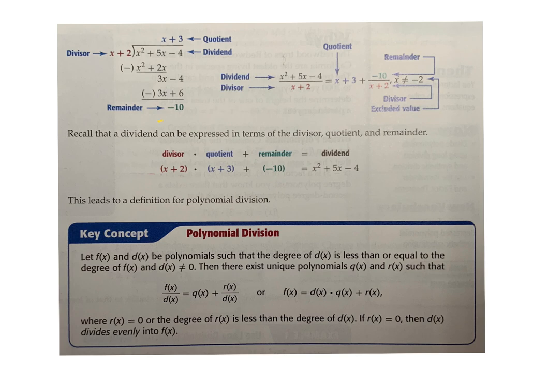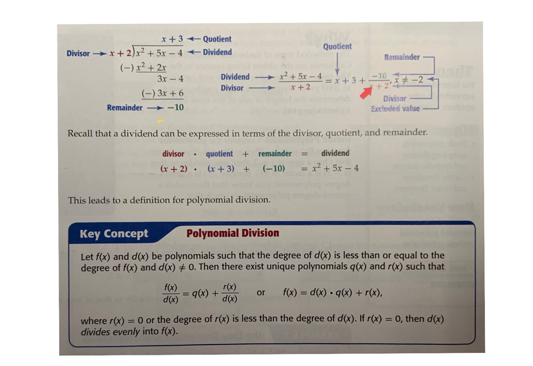then if you got a remainder, so let's say this one right here, they wanted x squared plus 5x minus 4 divided by x squared plus 2. They divided it out. They got x plus 3 as their quotient, but then they had this remainder, negative 10. You treat this just like you would if you had a remainder in long division with just numbers. The remainder goes over what you were dividing by, your divisor. So your answer is x plus 3, that's what was up here, and then plus your remainder, negative 10, over your divisor, x plus 2.